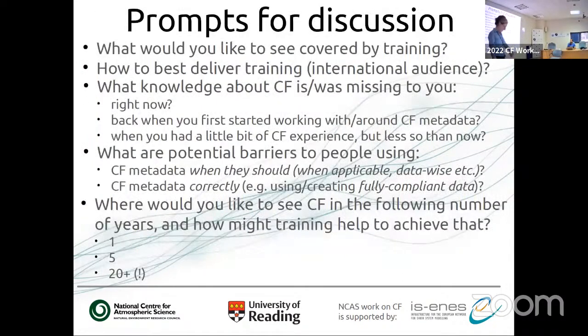Right, so I said the last 15 minutes would be good to discuss the training. I realize that's super open-ended and probably will lead us nowhere. So what I was thinking is I put some questions up which may prompt discussion, and I put them all on one slide so we can read them here, but obviously it's probably a bit overwhelming as it is. I was wondering the best way to do this, maybe we could break up into small groups to discuss things.